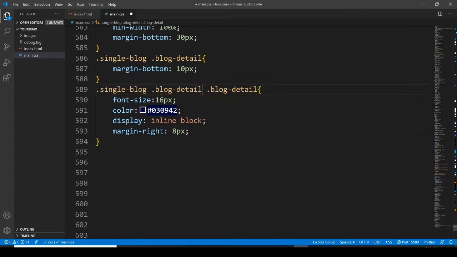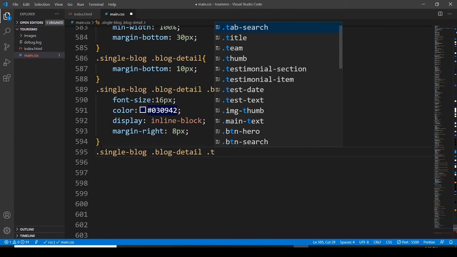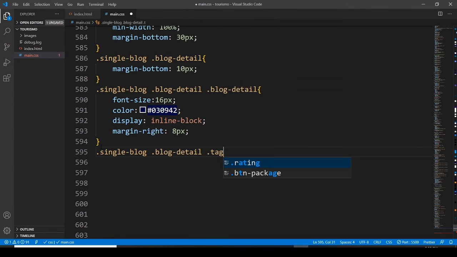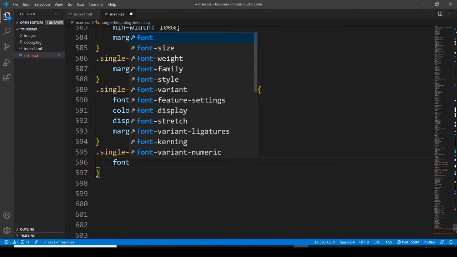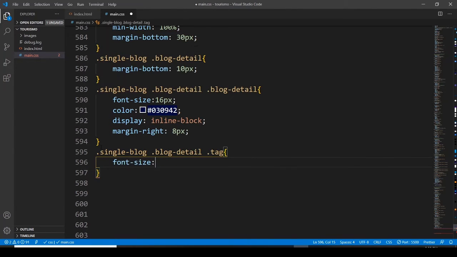Now let me get this selector from here, paste it here, and let's have a tag class. I want to go with the font size. The font size for this is going to be 16 pixels, and then I want to go with the color, and the color for this is going to be 030942.